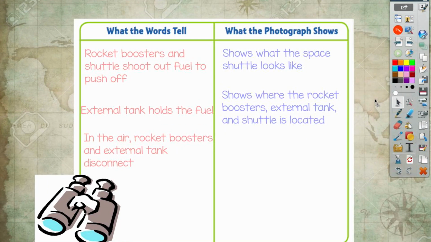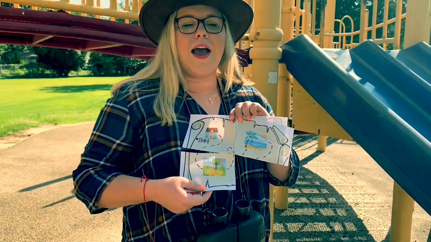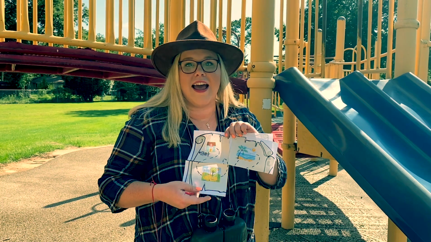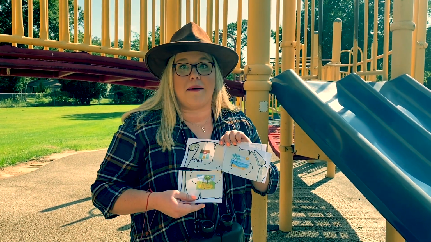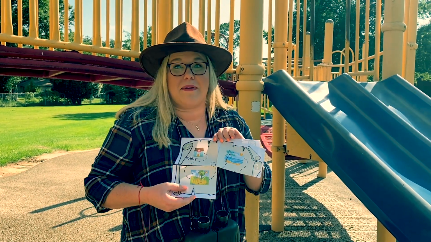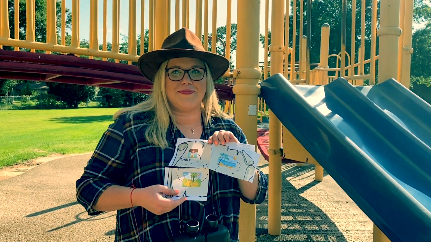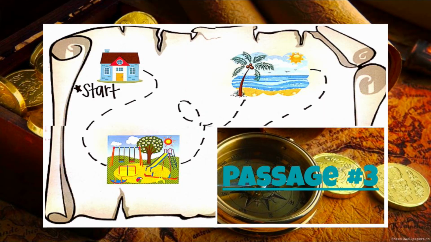Great work, guys. Let's go back to the map so we can start our next passage. Fantastic job, guys. I got the third piece of my map. Now I know I need to head to the beach. Let's go. Great work, guys. By connecting the words and the illustrations in that last passage, I now found out that I have to go to the beach.